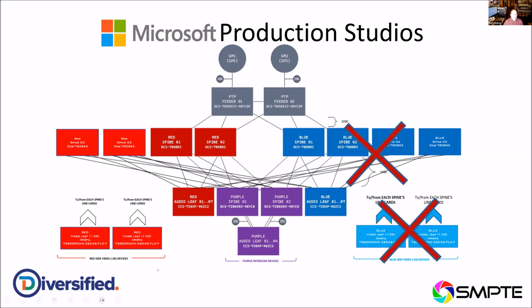And then all the various red leaves here. Here are the purple leaves, mainly for intercom devices, single-ended intercom devices and things like that. And of course, none of this is built right now. It'll probably be the end of the year before we get to a 2022 environment exclusively end-to-end.